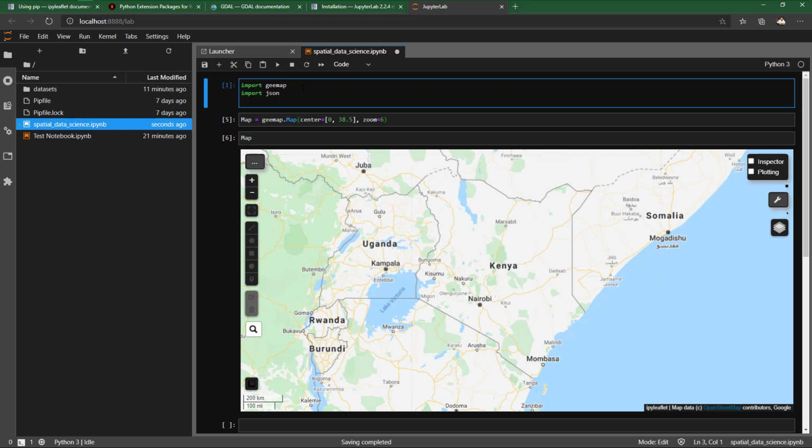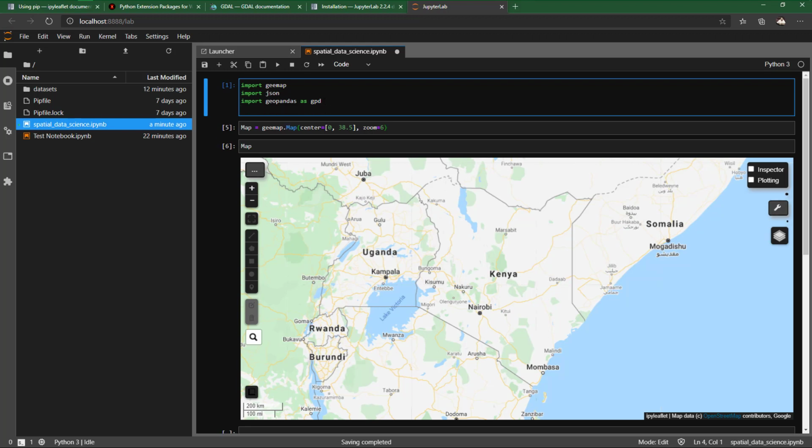Then you need to import geopandas as gpd. You import the package and give it a name to be using. This is the convention for geopandas in most spatial analysis workflows.